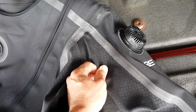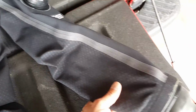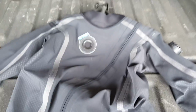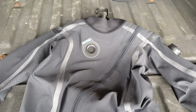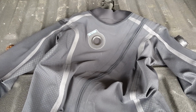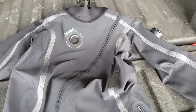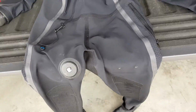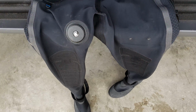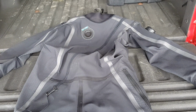Even this one, which is a Generation 2, you can see the movement in there. So it would make a great travel suit. It dries fast, like I said, and really does a nice job of stretching, and you can operate with a minimized bubble, but clearly it's not durable enough. The fabric delaminating is not going to work for us. 300 dives is pretty good. A lot of our suits don't last that long, in all fairness, but we do need something that's more rugged.